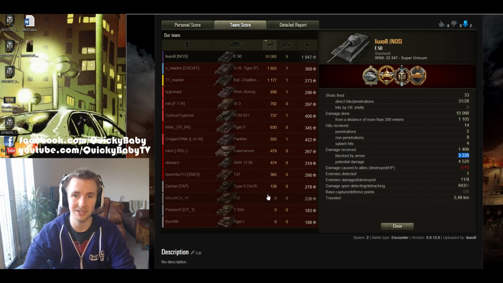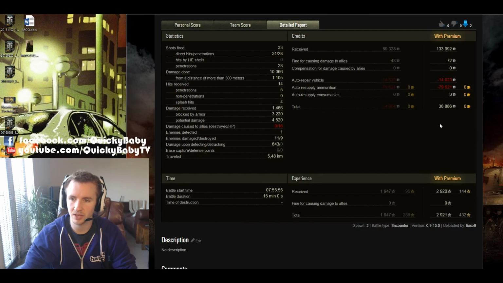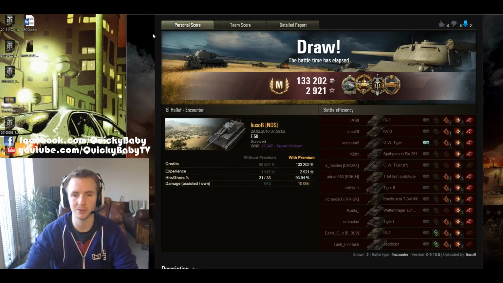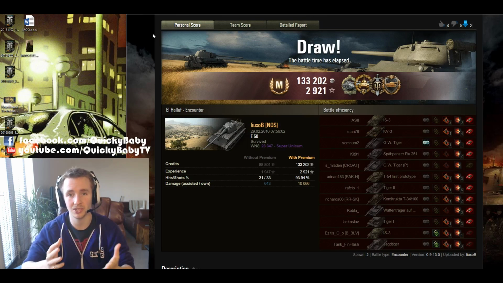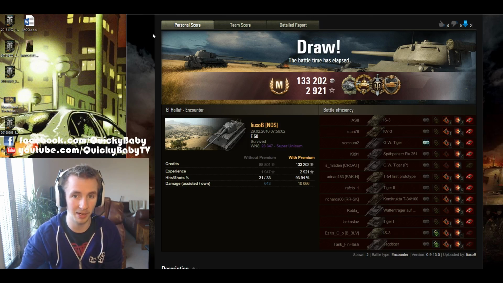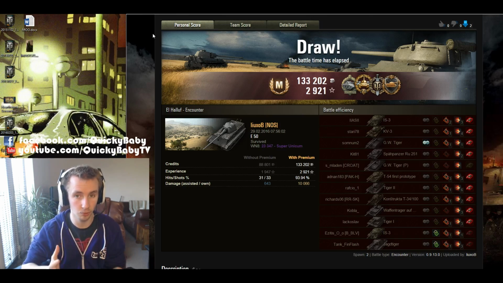But trying to hunt down artilleries on El Halluf is quite often a 50-50 as to where they decide they want to go. And also, I'm sure it was a mistake, but liuxoB did waste a lot of APCR ammunition in the middle of the game, but it didn't even seem to really matter that much, as he still makes a 40,000 credit profit. So liuxoB, thank you so much for submitting this on the replays.QuickyBaby.com website. It was a pleasure to watch, and I was completely gutted that you couldn't take down the Kolobanov's medal here, but you still played really, really well.